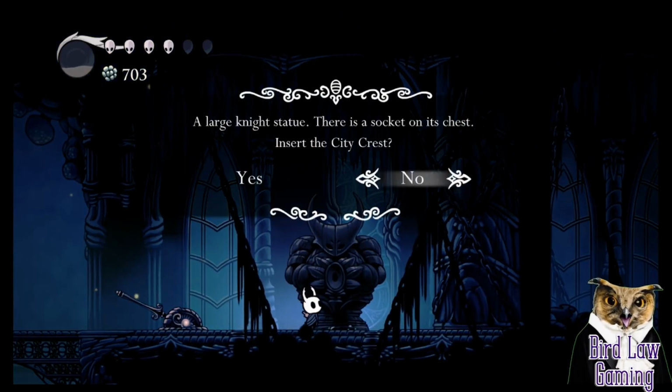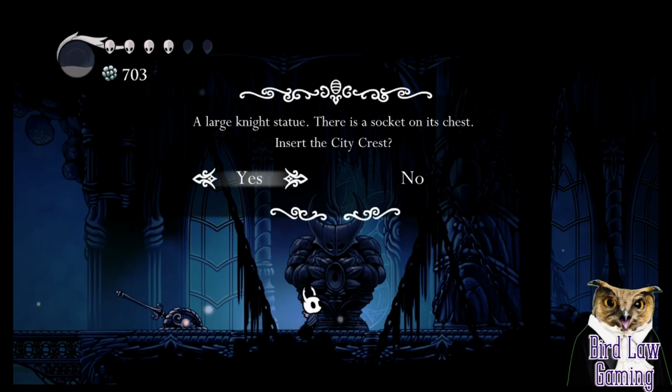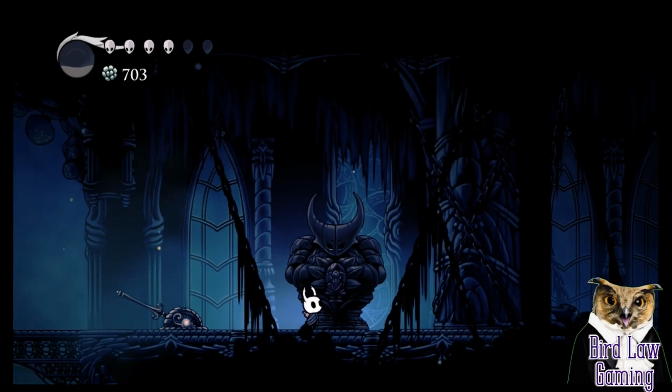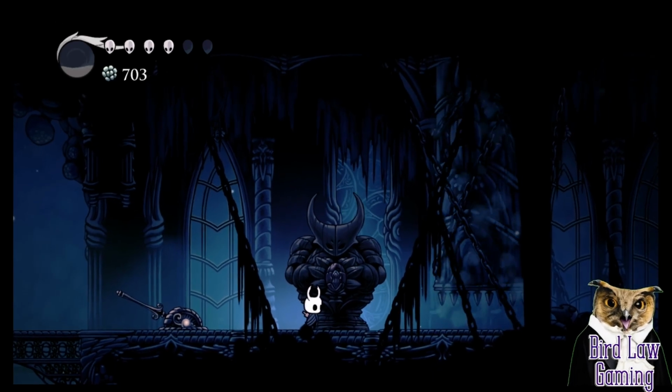A large knight statue. Oh, there's no. I was gonna read it like it was one of the things. I mean, a large knight statue. There's a socket in its chest. Insert the city crest. I was reading it like one of the signs.